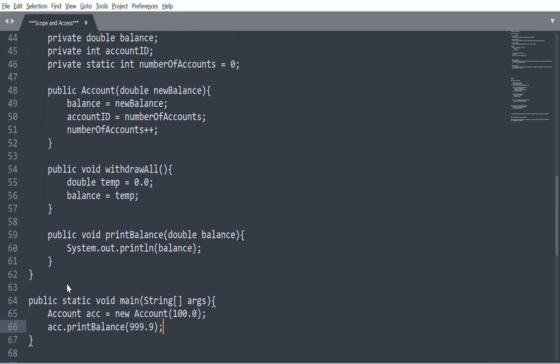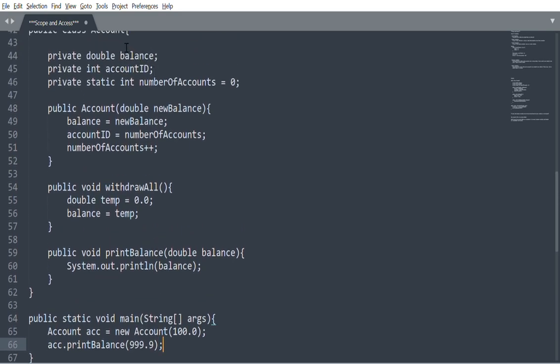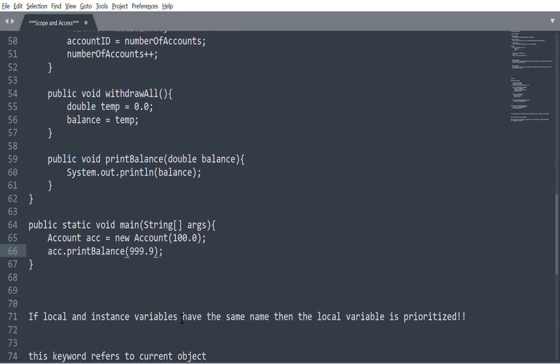Well, you'll note here that we have up here an instance variable balance, but we also have a parameter called balance, which is acting as a local variable. When we print this out, since local variables take precedence over instance variables, this will print out this balance here, which happens to be a copy of 999.9. So this line of code will print out the balance 999.9 rather than the instance variable, which has the value right now of 100.